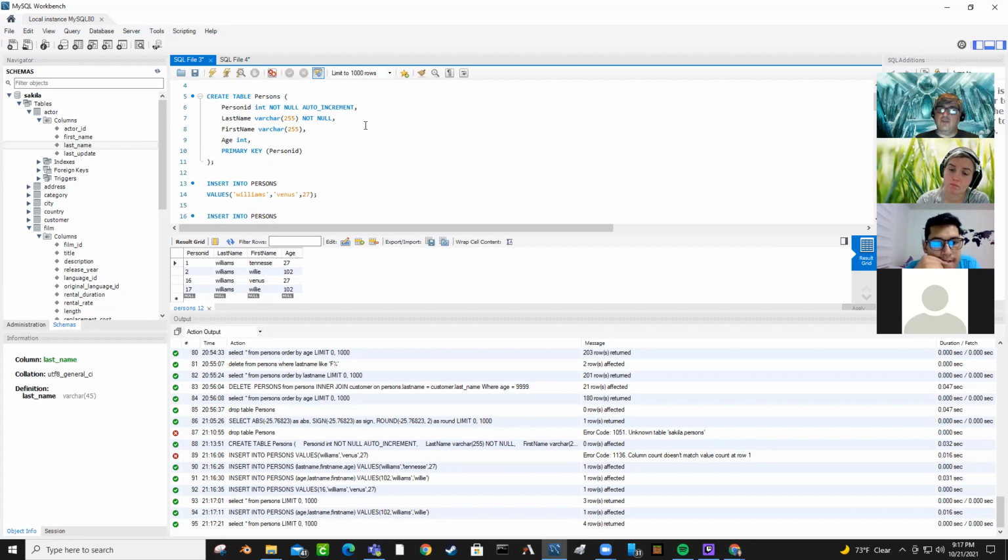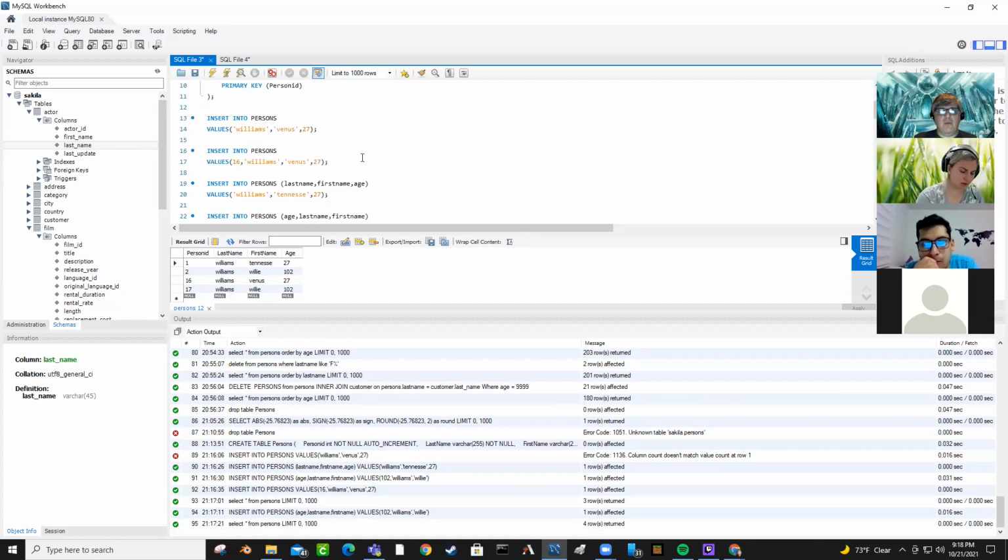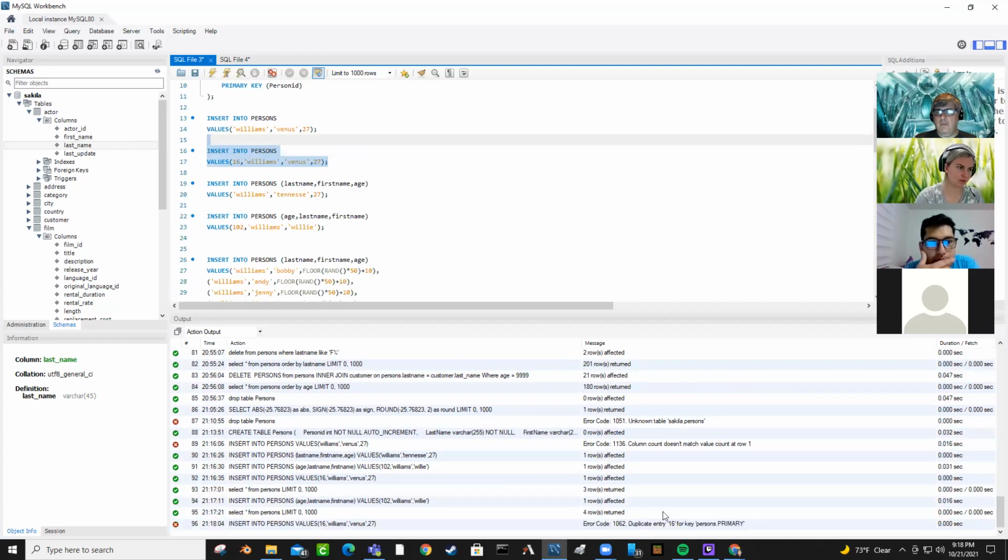So MySQL doesn't have a true identity column like we know with other databases. In a true identity column in Oracle and Microsoft SQL and other servers, if you call the person ID an identity column, it will number it and will not allow you to manually put in a number. But because this is only auto increment, as long as that number isn't the same number, it works. If I try to run this one again, it's going to fail because 16 is already there, right?